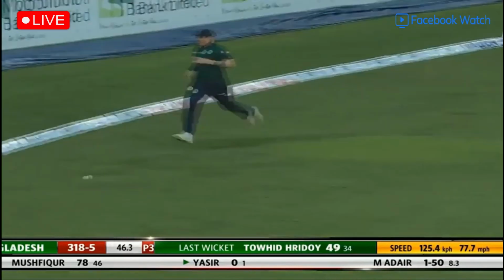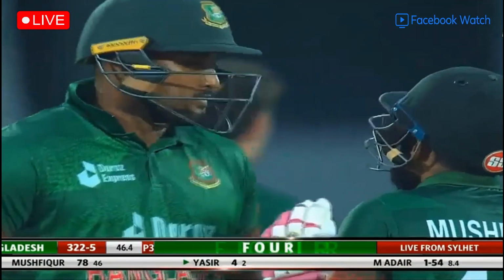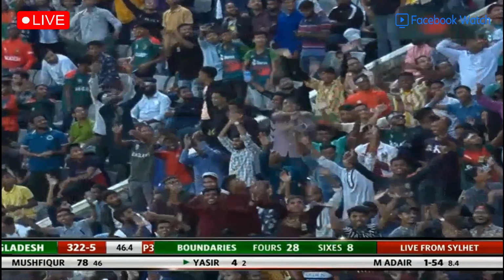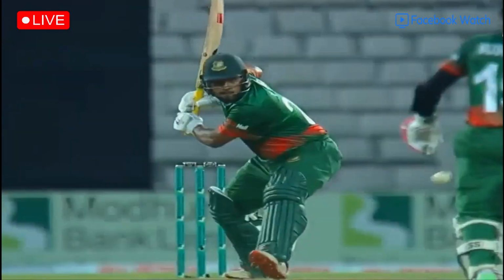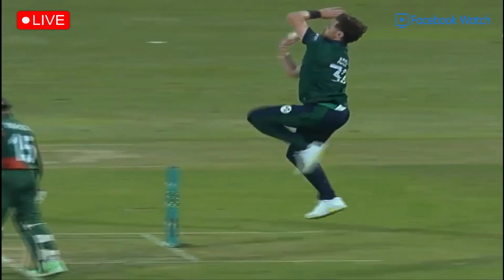There he goes. He's going to strike the ball truly. Nice looking shot, gets him 4 runs, and gets him going. He's a lovely striker of the ball. He really does have power, Yasir Ali. This is a good cricket shot. But it needed to be off the middle of the bat because there is protection out in the deep. And he found the middle.